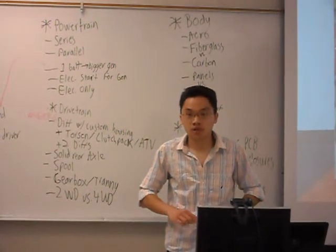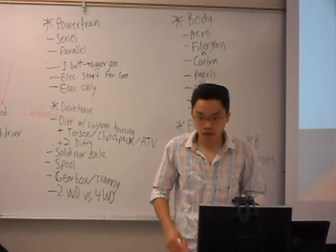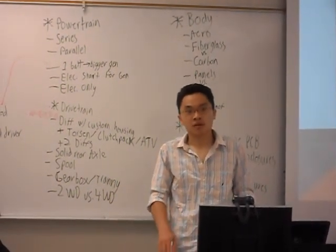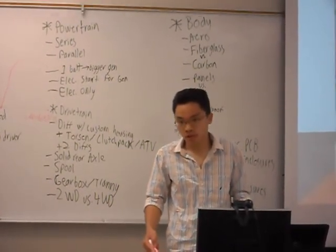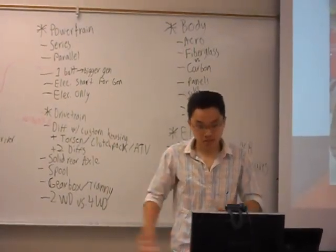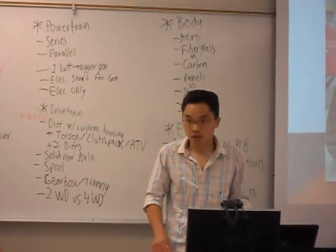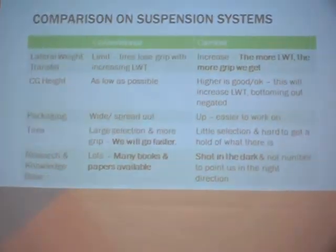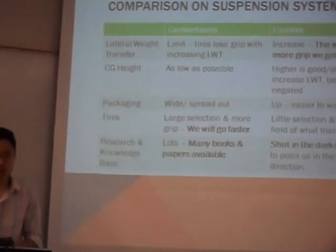The other thing is with our ARB — unlike other cars, if we were to put on an ARB, it will actually stiffen up the car. If we put an ARB in the rear, it stiffens up the rear and we'll get more grip in the rear, which means it will promote understeer. It's actually completely backwards from what you would expect in a conventional car. Everything is kind of backwards in this car. We do have some pros, but that is about it. So what do you guys think? What do you guys want to do with this car?